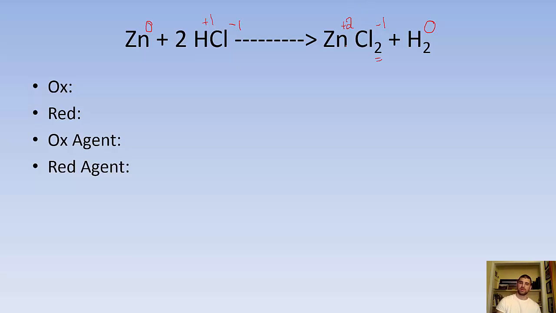So, well, what was oxidized? What went up in charge? Well, it was Zn. Which Zn? Which thing was actually oxidized? Zn0. I take from the reactant side, Zn0. The thing being reduced, well, it looks like the hydrogen was reduced from positive 1 to 0. So I have to give the charge, H plus 1. Now, oxidizing agent. What caused oxidation? It was the thing that got reduced. So the oxidizing agent was H plus. Reducing agent would be the Zn0.